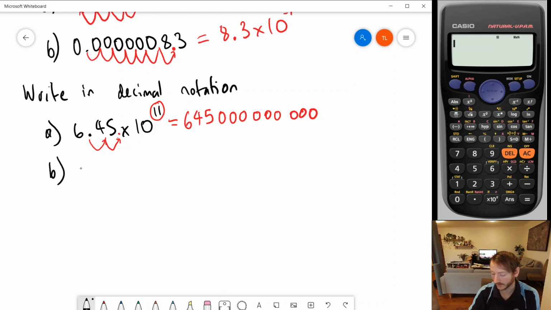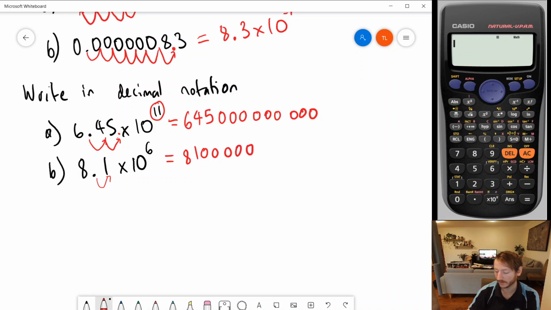Let's have a go at another one of those. 8.1 times 10 to the 6. Now, just think to yourself, how many zeros is this going to have on the end? Somehow got rid of a 6 then. Was it 6? No idea what I wrote before, but we're going 6 now. Because it decided to delete itself. So, 8.1 times 10 to the 6. Well, one of these is going to be used up getting the decimal point to the end. And we've got 5 left for zeros. So 8,100,000.